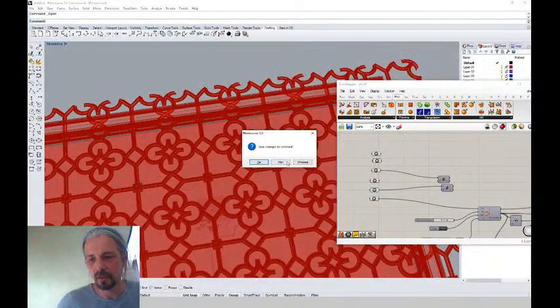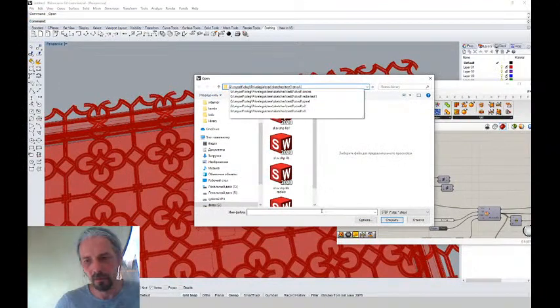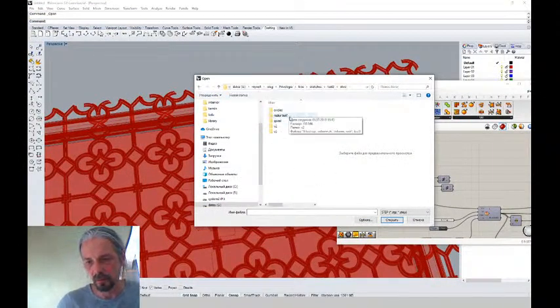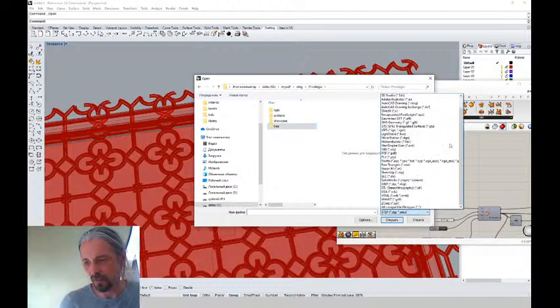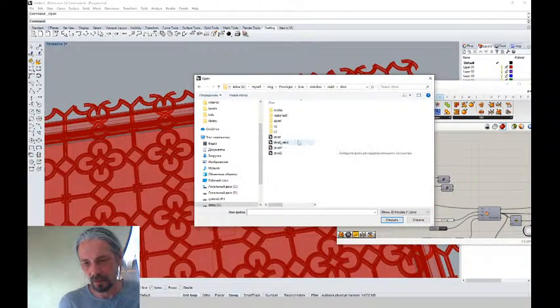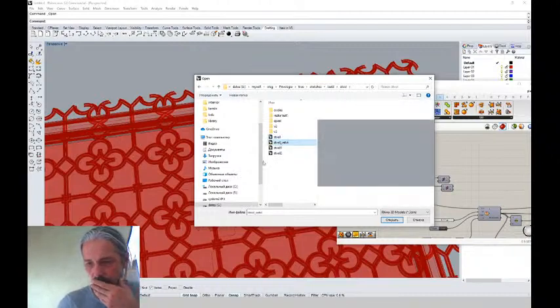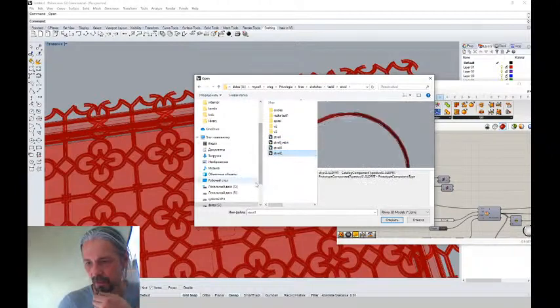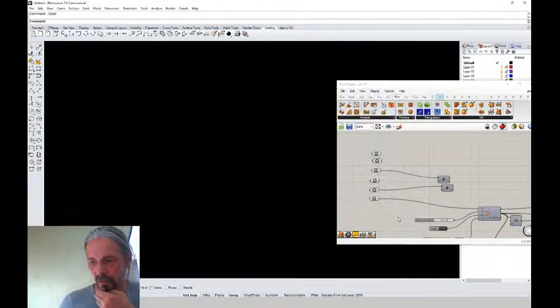File open. That's the wall, the general shape. Okay, let's trust it. Not this one though.